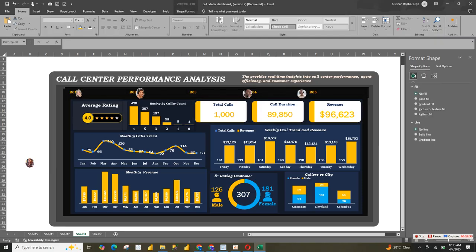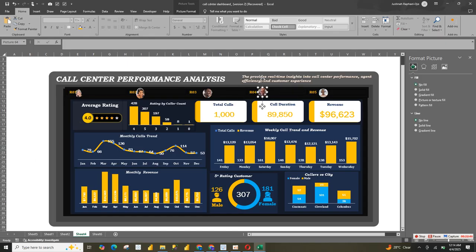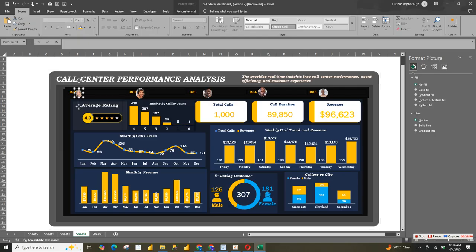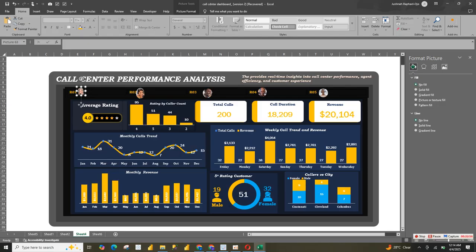Again, I put this here, this here. So that's what I did. It's nothing much, and you can all see that we've done a simple dashboard background there.